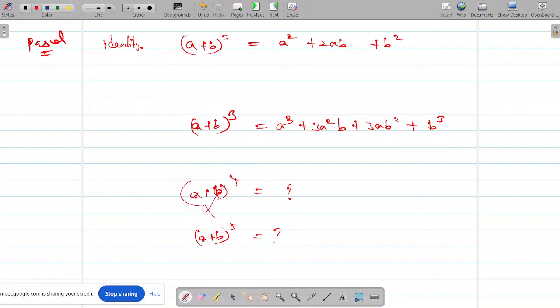Even I don't know. Don't worry, don't take it very seriously. Do you know this Pascal's triangle? No? What is this Pascal's triangle? This person Pascal, it sounds like Pascal, no? What he did is, he started with one. It's a triangle. You know what is a triangle? It will come slanting.